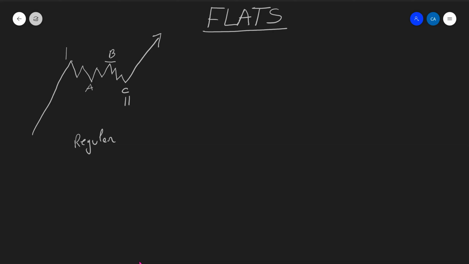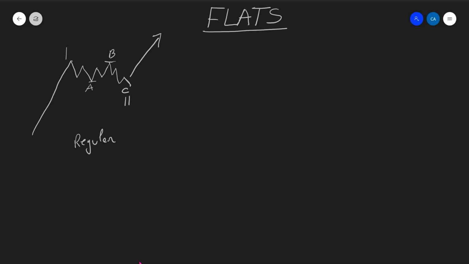Usually wave C doesn't come below where wave A starts. Sometimes, in some not ideal situations, wave C is going to delete this out of the way and come down like this, so you're going to have a 1, 2, 3, 4, and 5 right there. Excuse the last wave that I have on there.